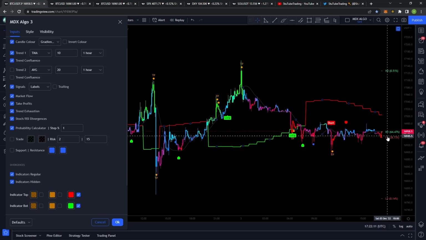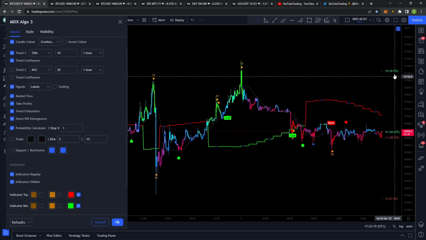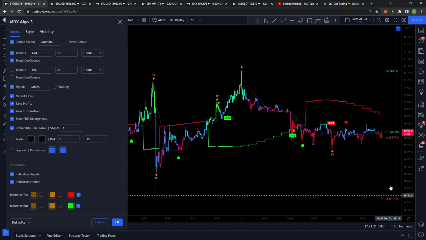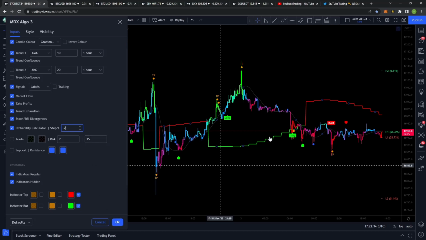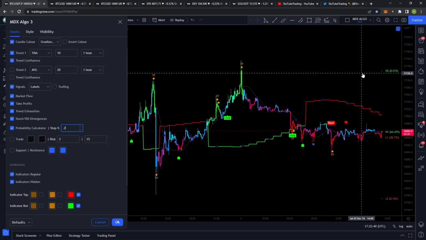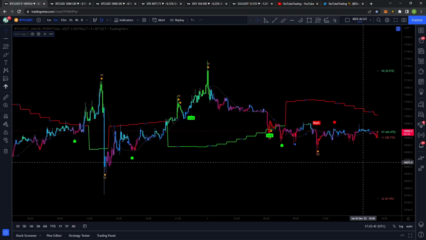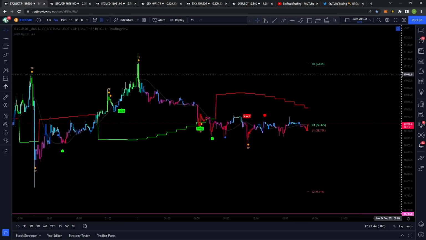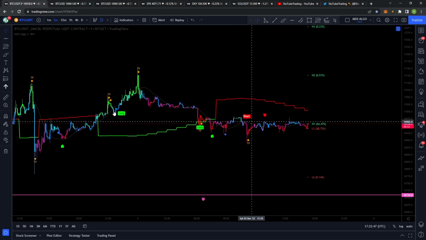Well, it's been quite accurate guessing the direction. Obviously, here it has a 64% chance of going up, 28% chance of going down. And these targets are all 1% away from each other. You can adjust that here with your step percent. If you want them to be closer together, for example, you should be able to adjust them like so. Again, it'll take a few seconds to adjust here. I've never tried doing a decimal point yet, but we'll just see if things move a little bit.